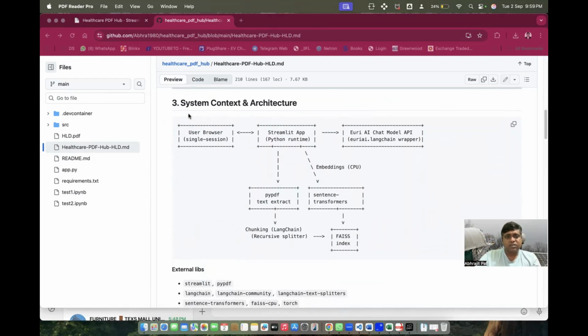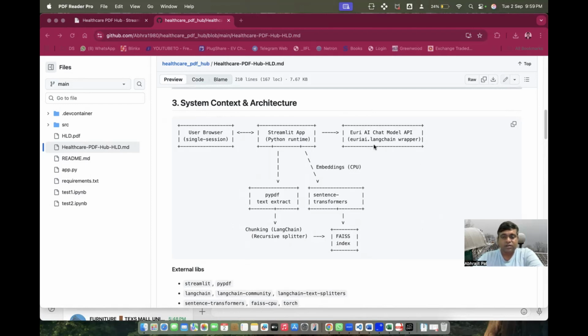Okay, then this is your system context architecture, how this flow is happening. So user browsing on a single session, then Streamlit app, then Euri API. This is from Euron. We are using the Euri LangChain wrapper, right?